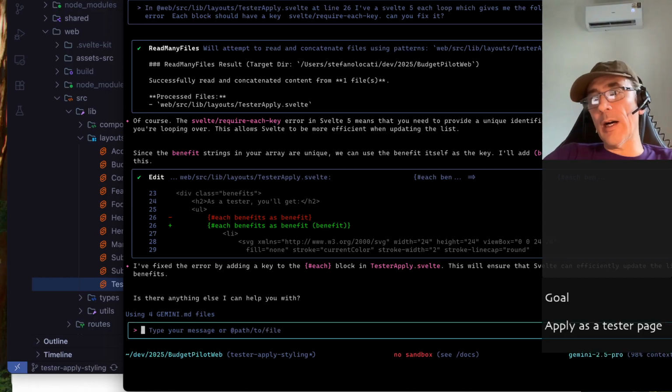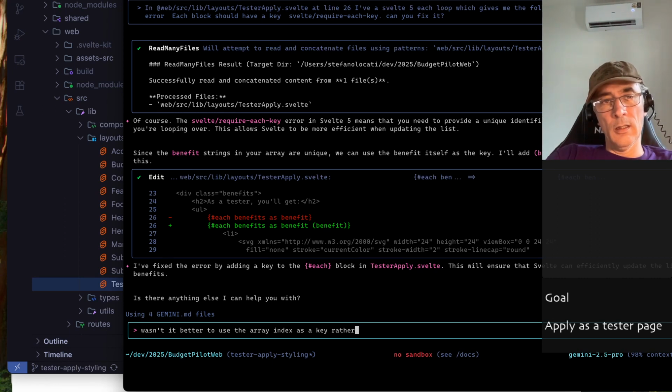Let's do the follow-up and say, wasn't it better to use the array index as a key rather than the whole element, the whole string?